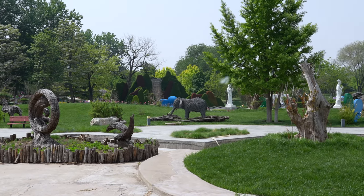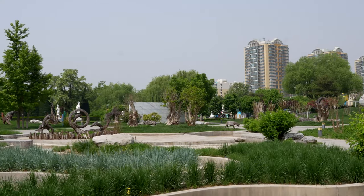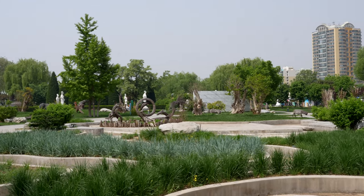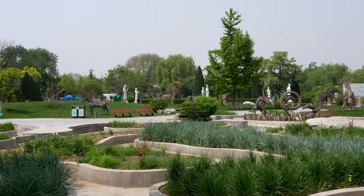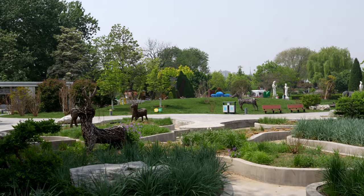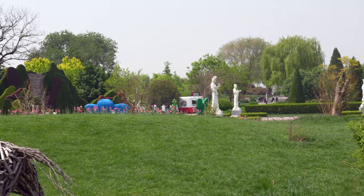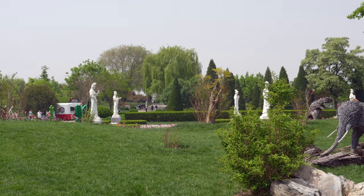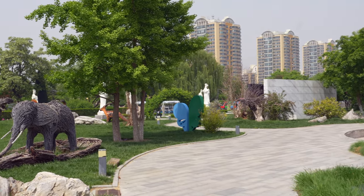And this park is separated into different sections that all have their own feel and their own vibe to them. In the southern part of the park, they have atriums and indoor plant areas that are also themed. But here, you walk through and you can see a lot of interesting things, and it's really quite relaxing. Today, the weather was quite nice, so I was able to enjoy a pretty relaxing walk.